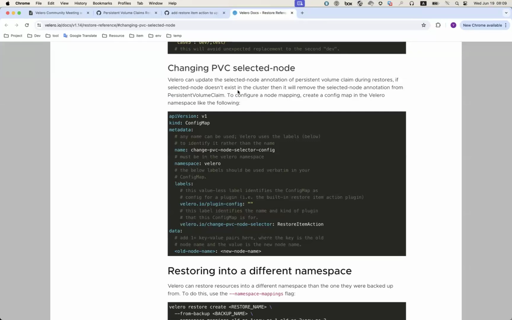That is one thing. The other thing is this selected node annotation doesn't work with the WaitForFirstConsumer volume mode of PVCs, because as the principle of WaitForFirstConsumer, only if a node is scheduled will the PV be bound or mounted to any node. That is the second thing.